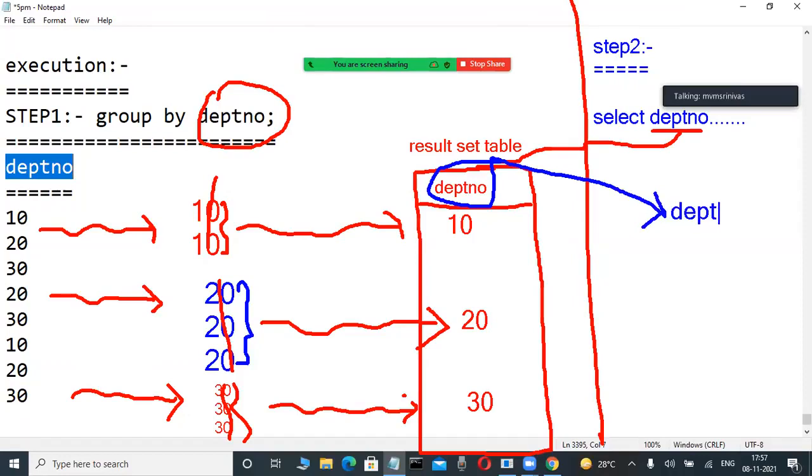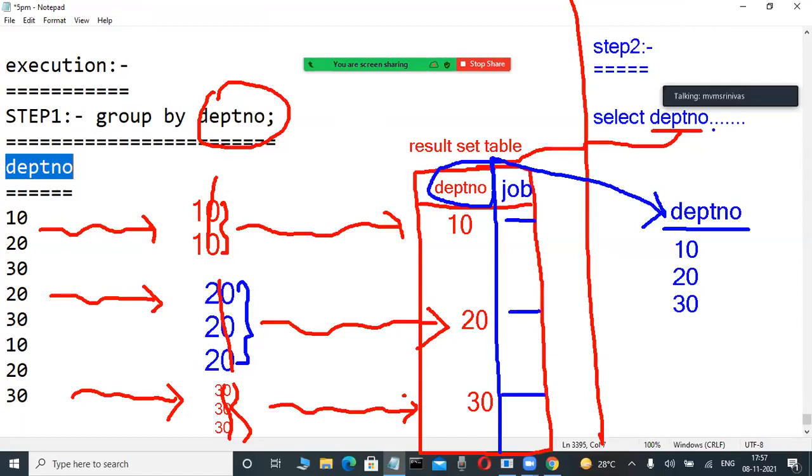That's why the department number will be displayed. This much of execution is there, most powerful. Now observe here, 10, 20, 30. That's why I am telling you, suppose besides department number another column is there, the job column. For example, these two columns, job and department number, are in this result set table. Group by is arranged on this result set table, but I am displaying only the department number column from this result set table.